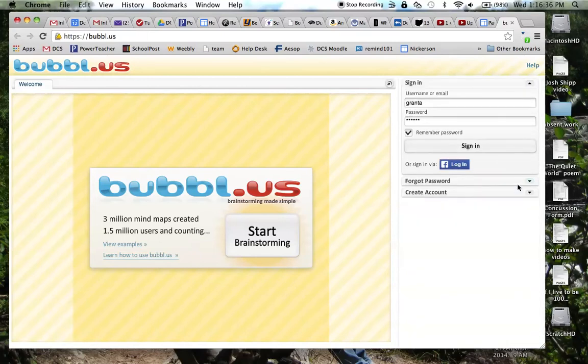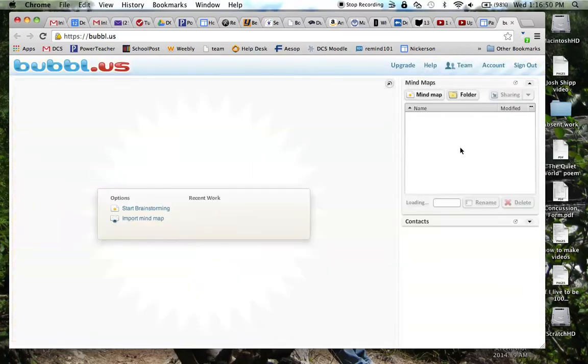I'm going to close this back up because I already have an account, of course, and this is what you would do in the future when you come in: you would just put your username up here and your password here, and you would probably not have this box checked if you're on a school computer, and you go ahead and sign in. And you can see over here that I'm using 2 out of my 3 mind maps right now, 2 out of my 3 free ones. I also have a third one here.